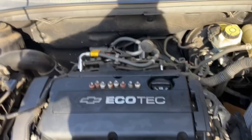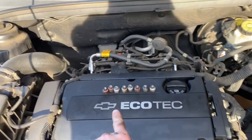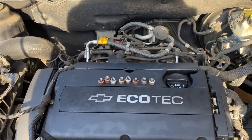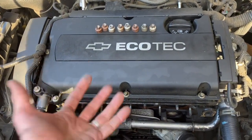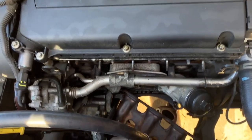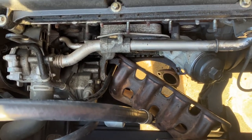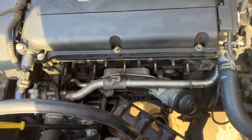All right, so I was able to get the exhaust manifold off. I did drop one of these and I got to figure out where it's at. In any case, rather than taking the exhaust manifold all the way out, I just set it right there. It's not on anything important. I'm able to get to the oil cooler all the way around.